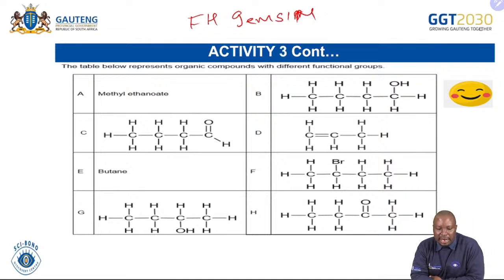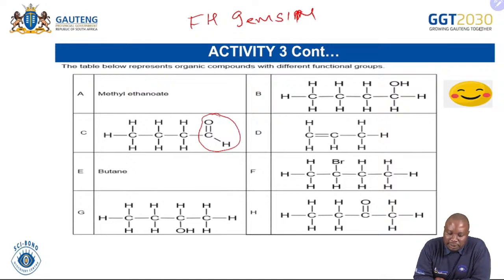This is what we have done. Remember, you will look at the functional group. The functional group is what differentiates this structure from other structures. So that will be a C double bond H. So you see that, oh, that is a carbonyl group. So this must be an aldehyde.